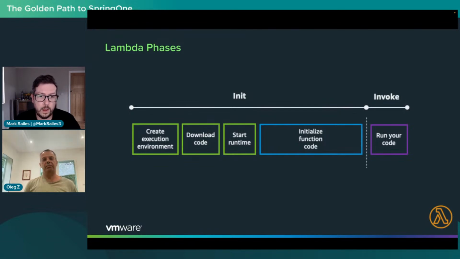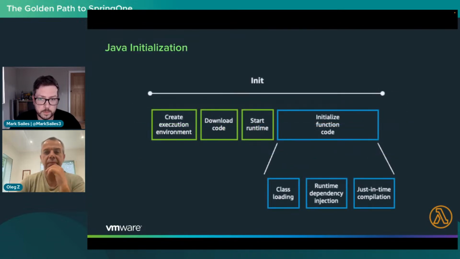Yeah, and while you have warm execution environments, you're not paying for those. You only pay for when your code is executing. So if you have a period of activity and then a period of less activity, you won't pay for any of the capacity that we're keeping ready for you in case that traffic comes back. But it does mean that occasionally we have to do more work to get an execution environment ready, and this is what you may see referred to as a cold start. A cold start is just where we have to do more work to get everything ready, and this is usually in the order of seconds.